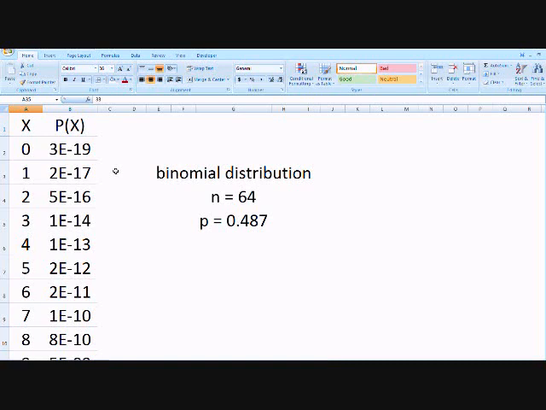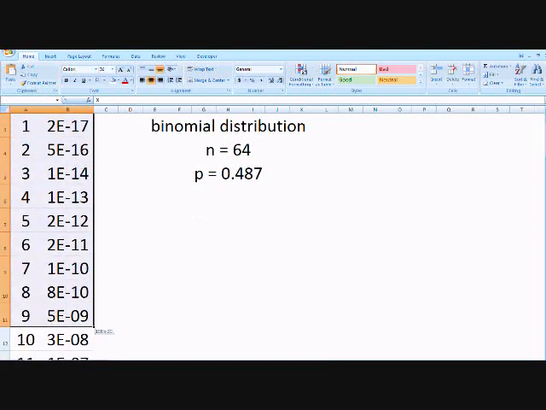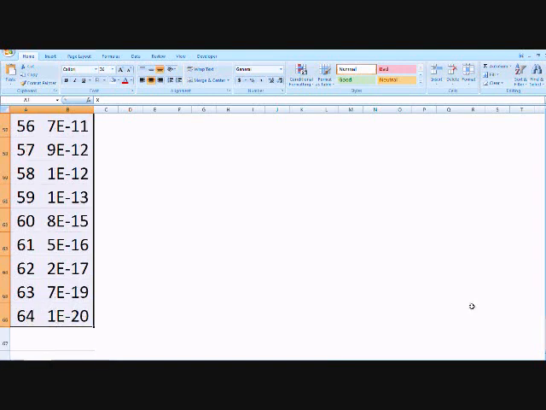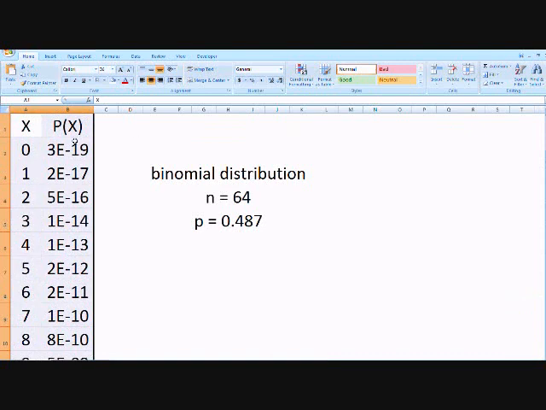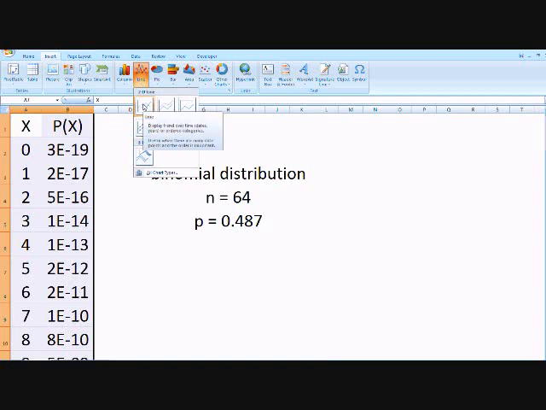We're going to create a visual of this distribution by using either a line chart or a column chart. To get our visualization, we're going to start by selecting the distribution. We're going to left click and hold in cell A1, drag over to cell B1, and then drag all the way down until you've selected your entire distribution. I'm going to scroll back up to the top now. Now that you've got your distribution selected, we're going to left click on the Insert tab. We're going to come over here to Line. You can use column or line. Line gives you a nice smooth curve looking graph. Left click on line, left click on 2D line.